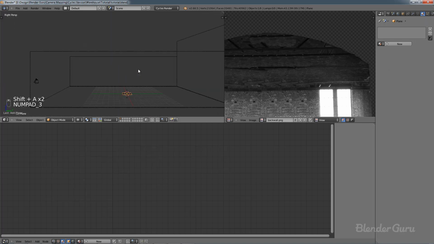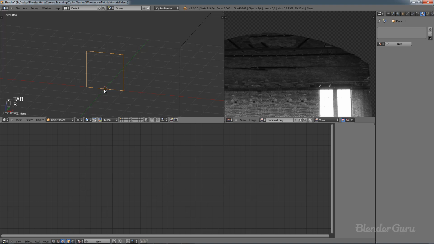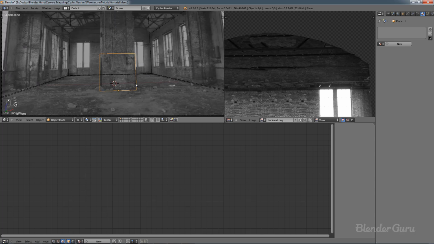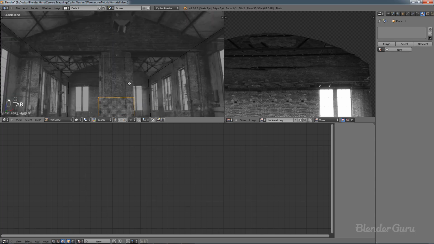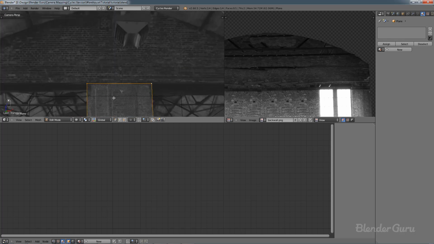Just going to add in a plane. And let's just position this like that on the origin point. So I've just moved it so the origin point is still on the ground. Now if I move this forward to be about there, I'm going to scale that plane up. Just like that. Good. Alright, so now I just need to map out the basic shape of this wall here.